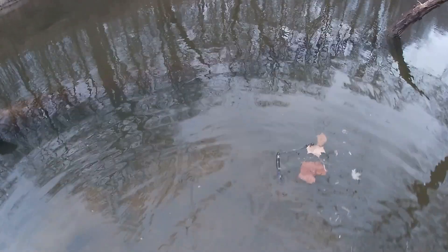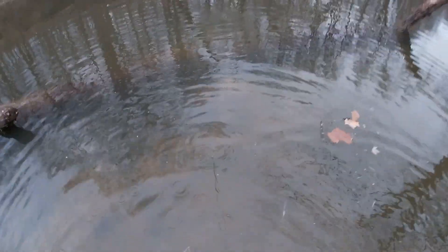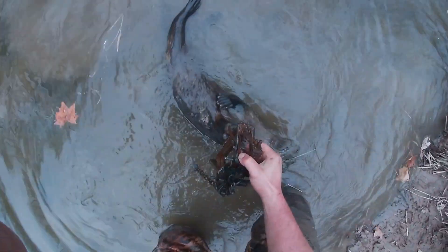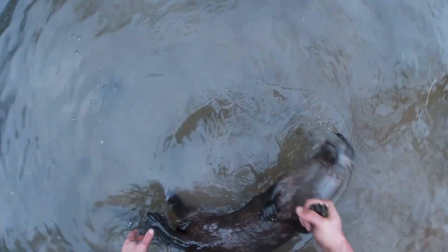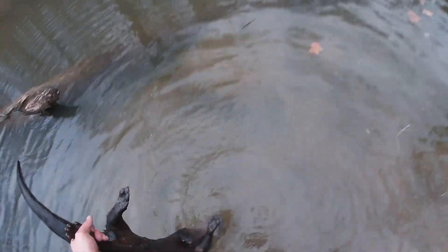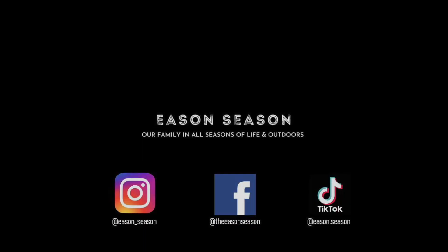Got another slider in here. Just got done with the beaver. This might be an otter if he's in it. Something had her hung up a little bit, but I think I see an otter tail. There it comes. Oh yeah, nice otter. Good deal. Hoping to get a few of these boogers around. Got some nice ponds on this place, so getting some of these little boogers out ain't going to hurt nothing. Good thing we're at least catching some water stuff, because it sure ain't been very good on the land trapping. Stinking hot and windy. But maybe we'll get his mate tonight. Get a set back and we're done for the day. Go home and start skinning.